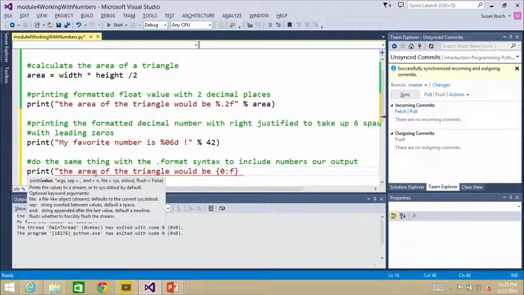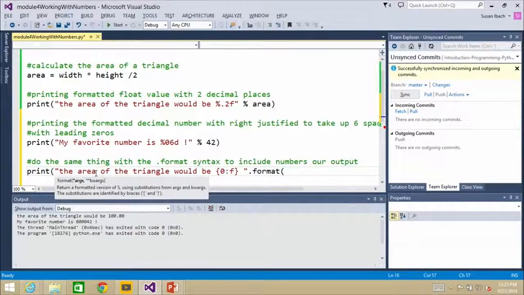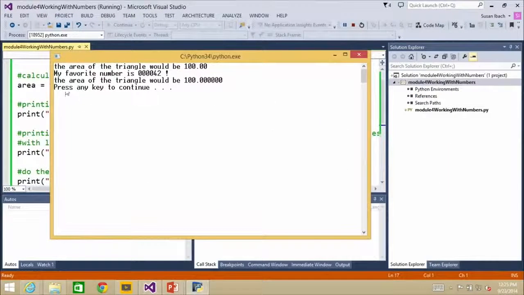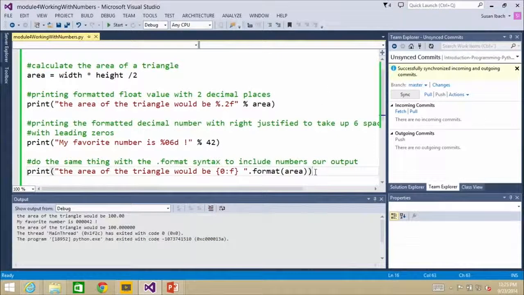Then instead of a percent symbol, I say dot format, and I pass in the argument, the number that I want to pass in, which is going to be my first argument. That's why it's position 0, and in this case, that is the variable area. All right, let's make sure that works. There we go. The area of the triangle would be 100.0000000. All my extra zeros, because it's a nice float number there.